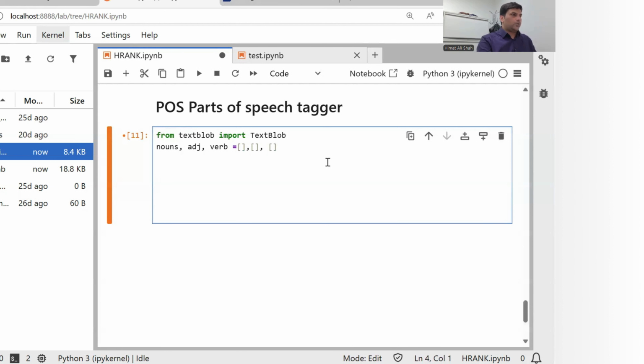Then we need to have tag names for nouns.